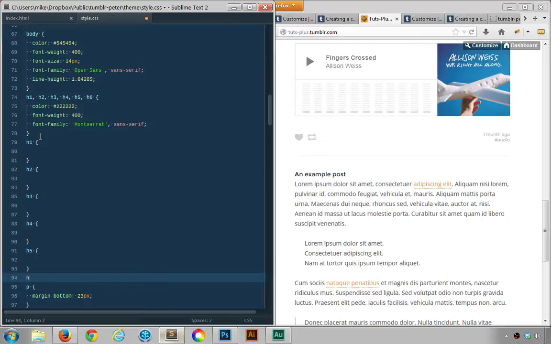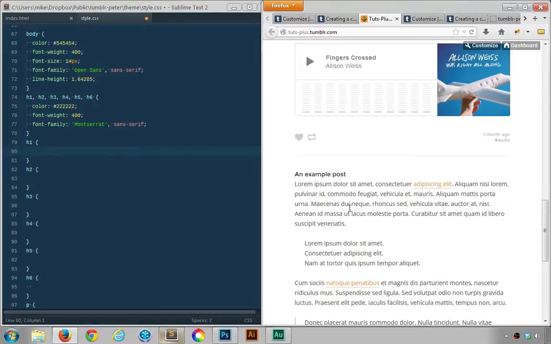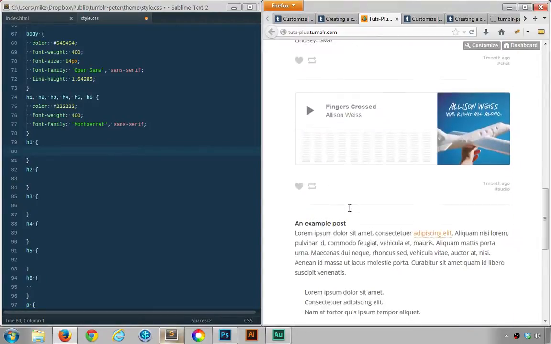So for instance, with each of the post types you're allowed to write some content, and that content is styled via either Markdown or the built-in rich text editor. So you can set headings on pretty much all content you write for a Tumblr post. It doesn't have to be a text post, it can be a video post, etc. So if you write your styles generic like this up the top, then they can get applied. And then obviously if you do something more specific, just override them.